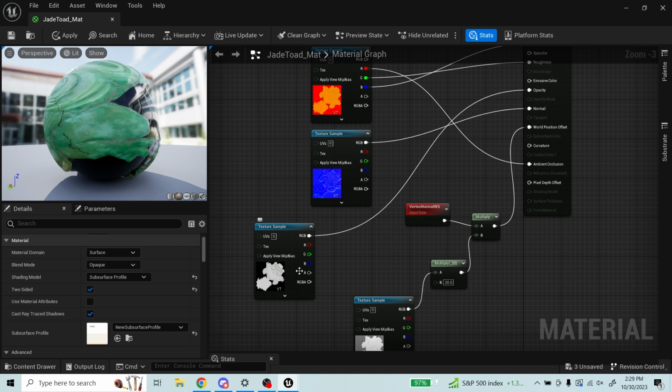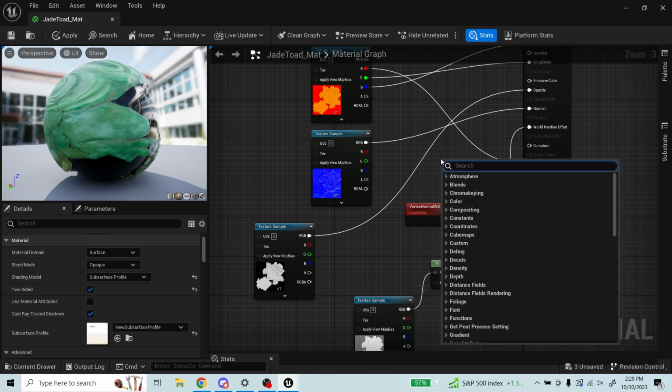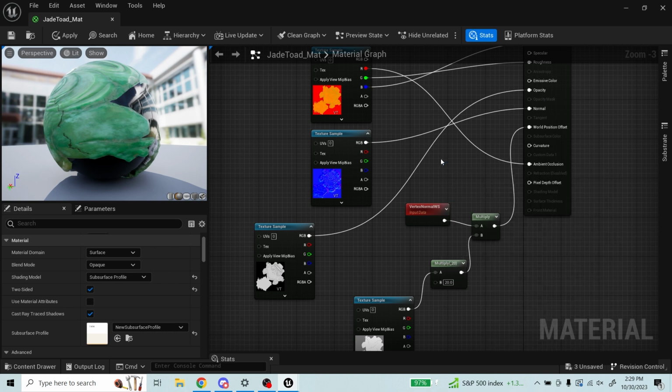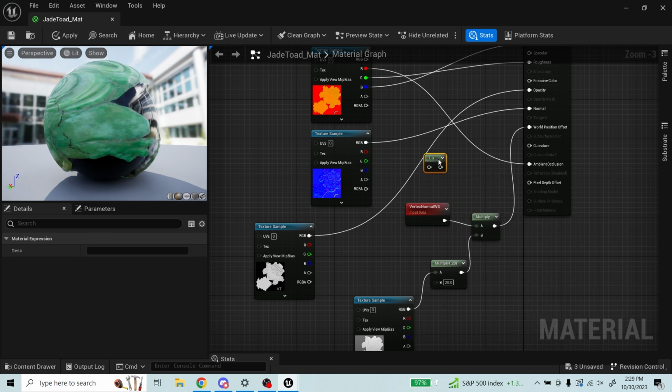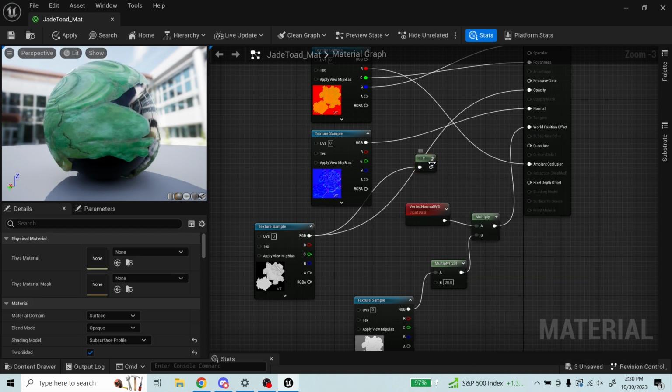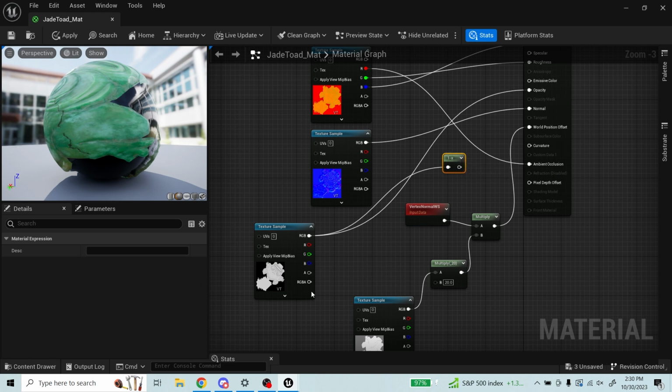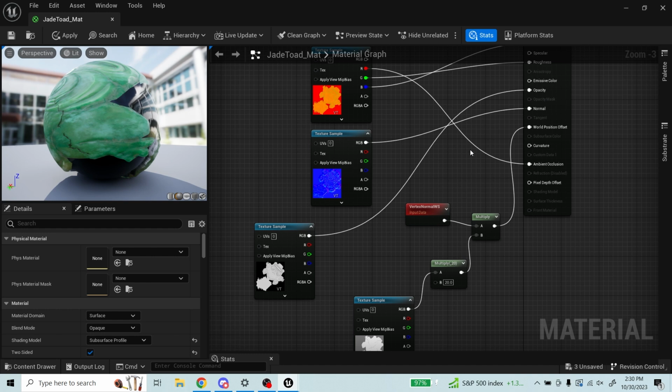Because this principle is actually the inverse of what is there inside of Substance Painter, if you didn't invert your map inside of Substance Painter, what you can do is you can left click and search for the 1-minus node. This is basically Unreal's equivalent of an invert node. So you can pretty much just take this, convert it to here, and then put it inside to opacity. Now for me, I actually did the work of inverting this map right here. So this is exactly the way that I want it to look, so I don't have to do any sort of inversion. But there's a tool right there that can help you if you need to do so.